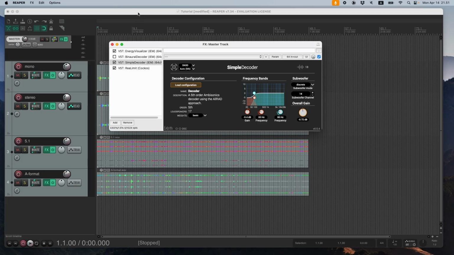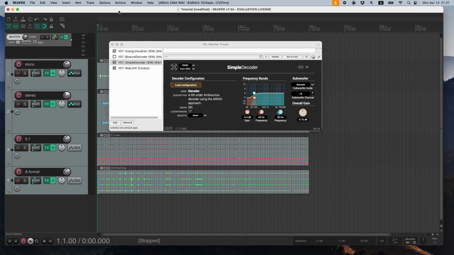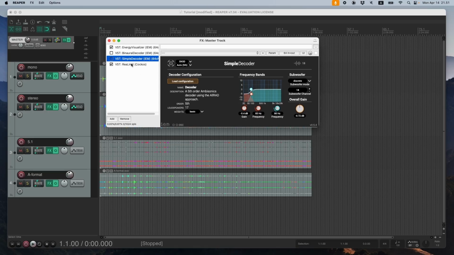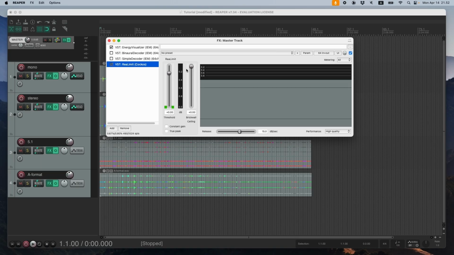And we can do this in the actual B format. So let's say that if you have been working with 7th order Ambisonics, for example, and you want to save the precision of that 7th order Ambisonics, the following things we should do in that case. First, we click all the decoders off. So we don't have binaural decoder or any decoder on. We just have the brick wall limiter here as the last step. And we want to make sure that this is not actively doing anything. It was just to keep your speaker safe.